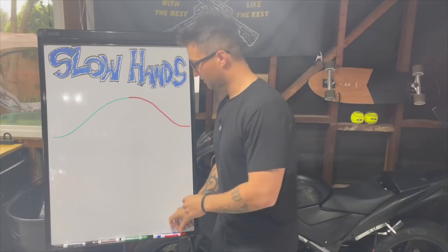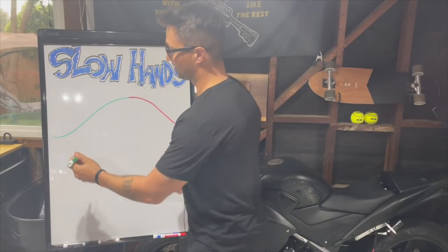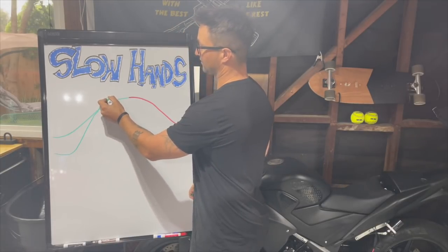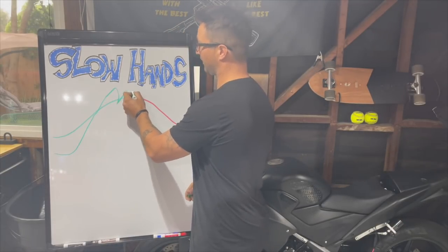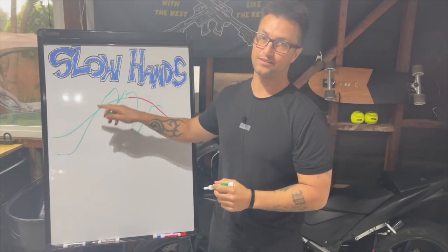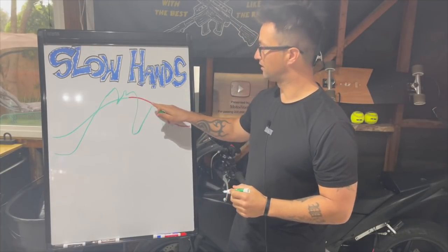A lot of people ride around and they skip a lot of numbers. So they go 0, 5, 10, 20, 30, 40, and they kind of chop it off. And they go back on, they chop it off. So they're riding around like a heartbeat instead of like a nice smooth hill.